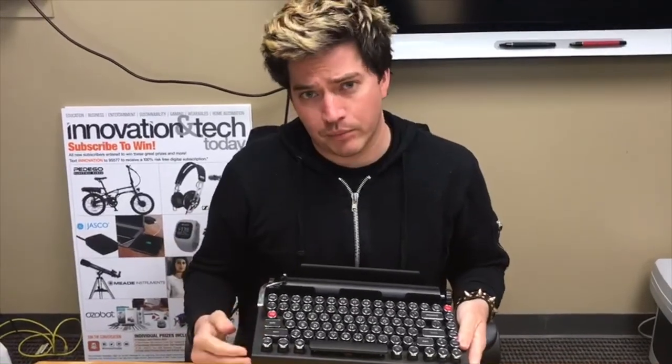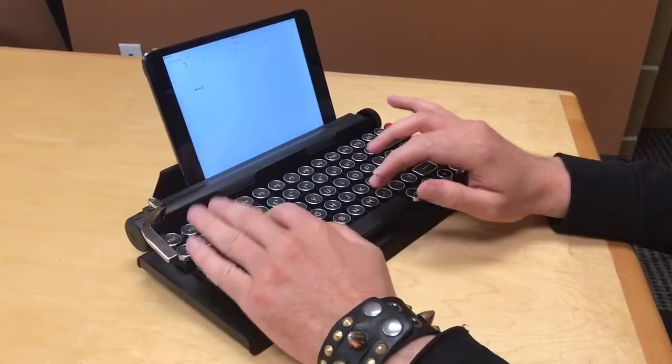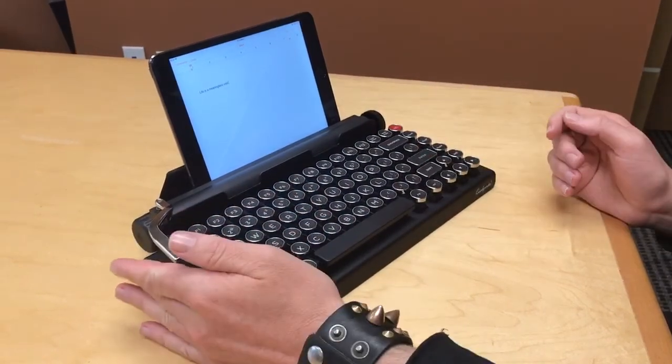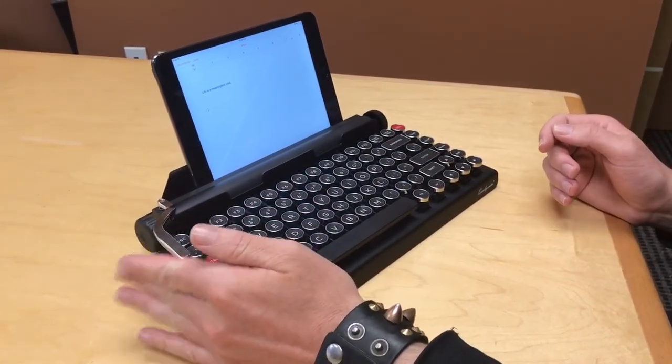Now this is actually a really cool product, and I'm very much into kind of old-timey products — I still use a brick phone, I still ride in a horse and buggy, I still take polio shots. This isn't quite as heavy as your normal typewriter. A usual typewriter is going to weigh as much as two jugs of milk, where this will weigh as much as half a jug of milk.